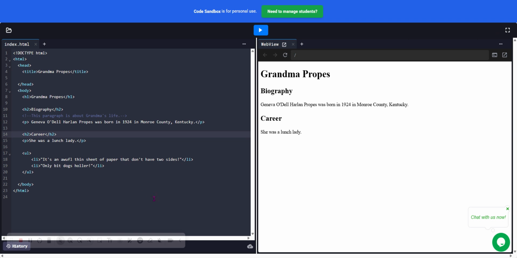All right, and then the next thing is a link. You're going to have some links in your pages because your people are actual celebrities. I don't have a link necessarily for my grandma, so I'm just going to have to find a link to potentially put in there for y'all.